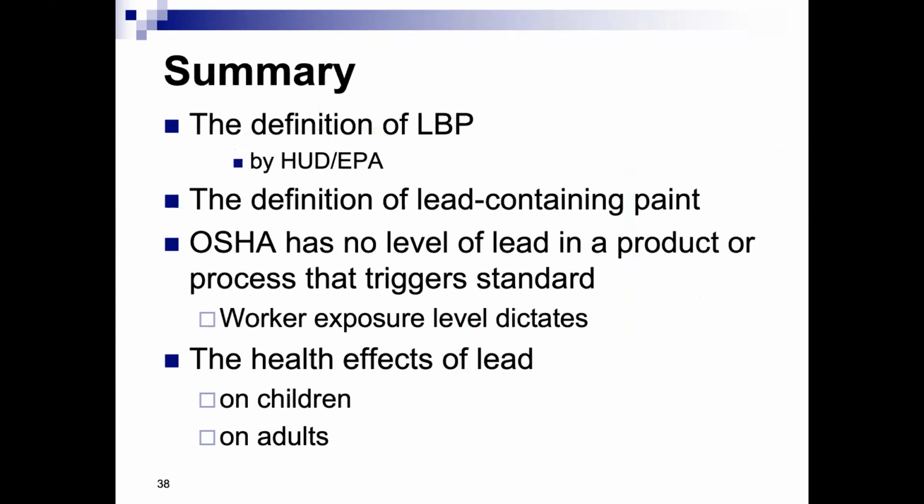And in summary, the definition of lead-based paint: EPA and HUD have a definition of lead-based paint. CPSC has a definition of lead-containing paint. OSHA has no level of lead in a product or a process that triggers the standard. Worker exposure level is what dictates whether the standard applies. If there's lead present, the employer then has to determine what the employees are exposed to.